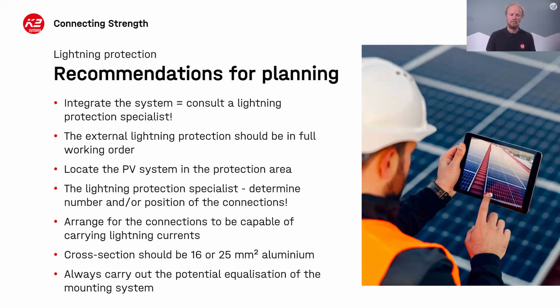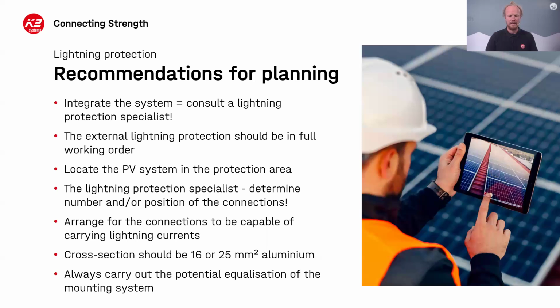So the first one being: the lightning protection should still be working and fully functional with the addition of a PV system, right? You can also always ensure that the PV system is in this protection area, so it's not being touched by this giant ball rolling over the roof.